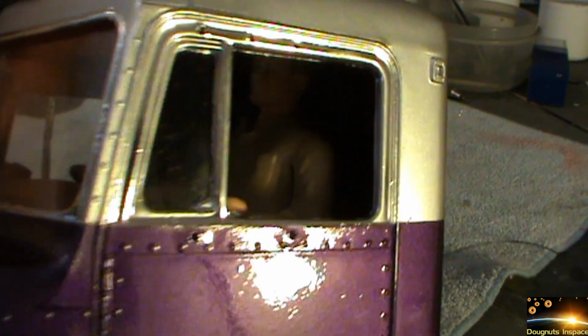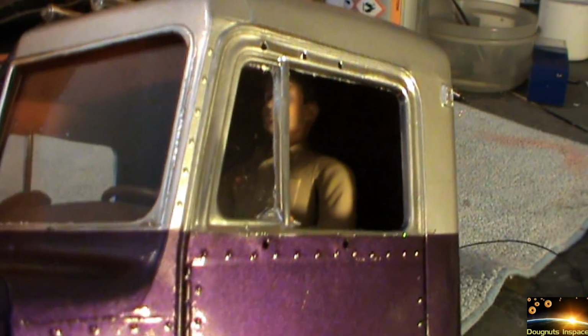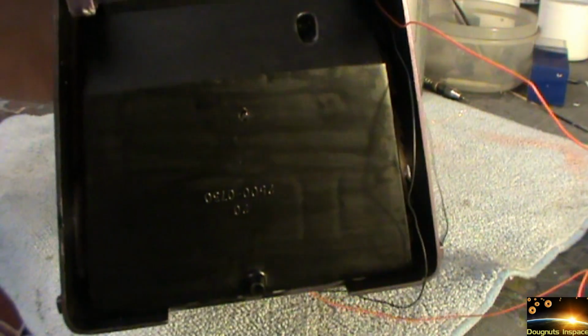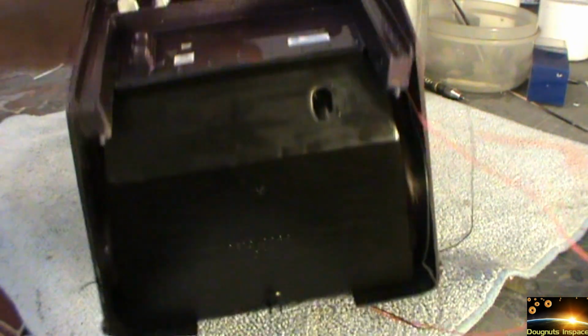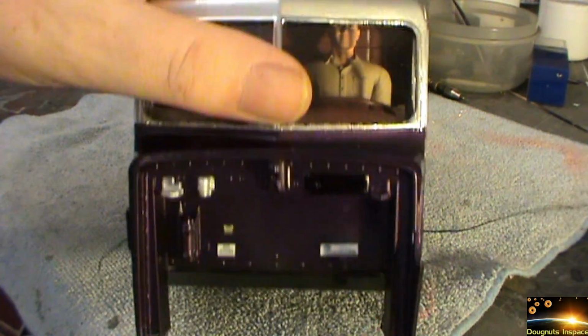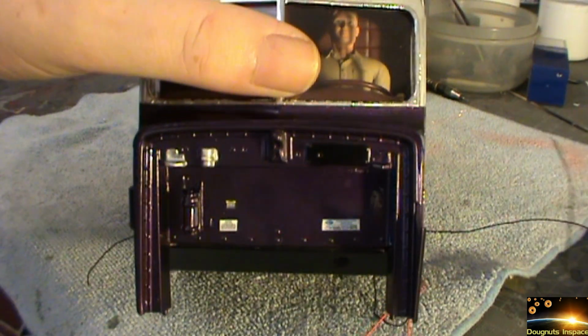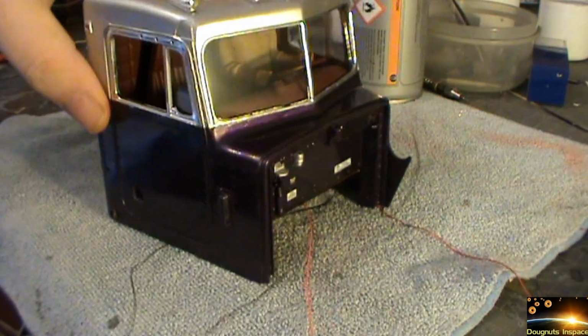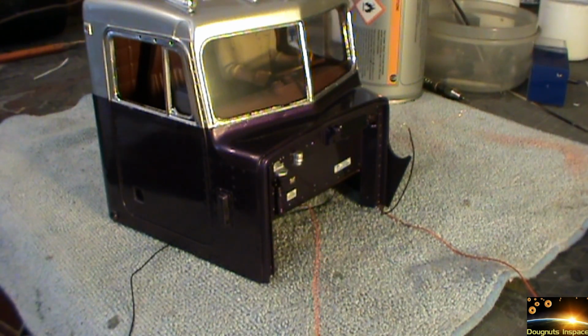And let's see if we can see what he looks like on the inside. There's my little man in there. He's actually touching the roof, but that's fine. And that's what it looks like on the underside. I've had to paint that semi-gloss black, and there we've got the internal parts that have been done as well. So that's looking good. Quite happy with the progress on that, to be fair. As I say, a few more bits left to go on that, but not too much.